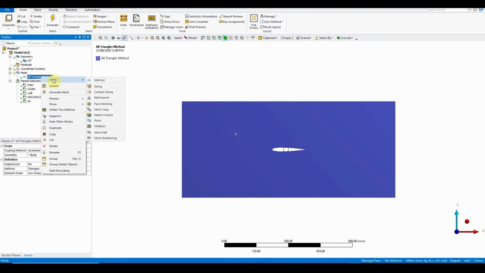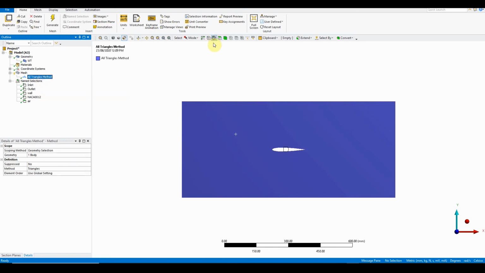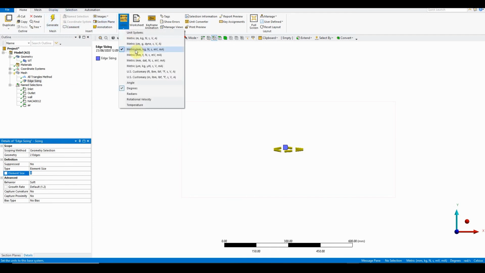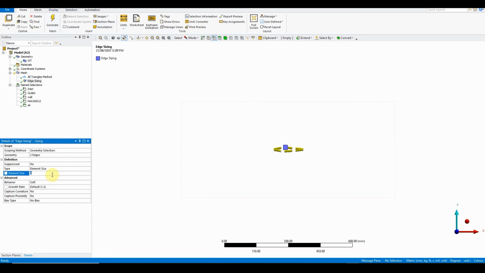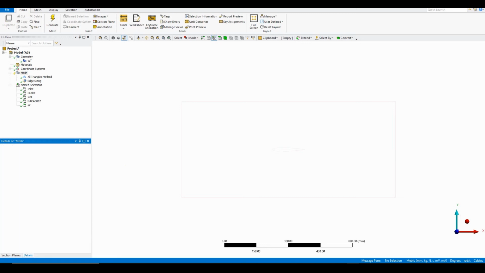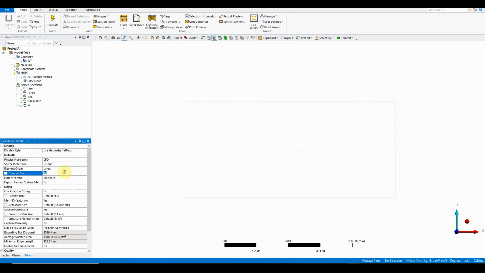So mesh, insert, make sure the edge tool is selected, select the top edge, bottom edge, insert, sizing, and again here, because the units are in millimeters, it's got 54. Let's put a value of 1 for now. And then if we go to the mesh, open up the sizing, you've got the default 54 millimeters, so you can see that that circle there around the mouse is 54 millimeters. So let's change that 54 to say something like 10, and you'll see that that goes much smaller. So I'm going to use 25 for this one here.